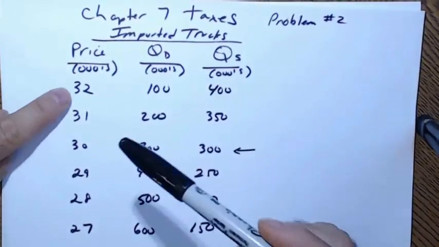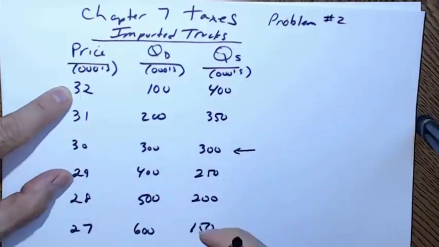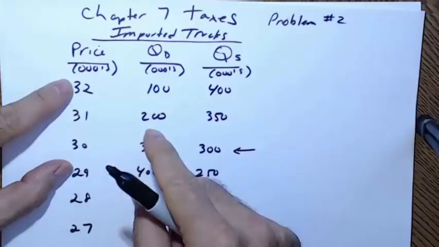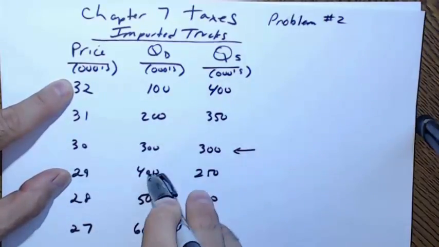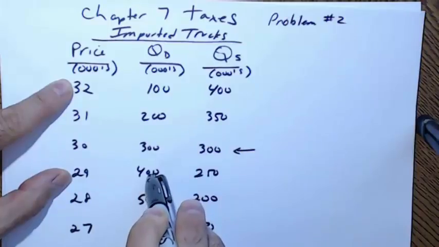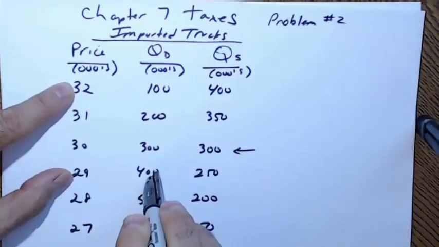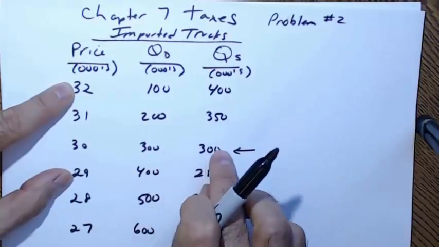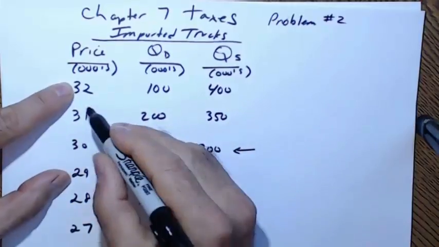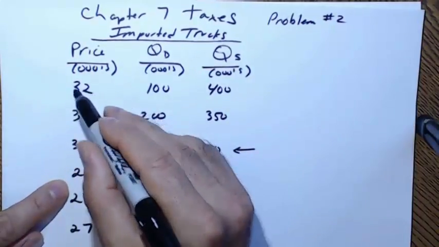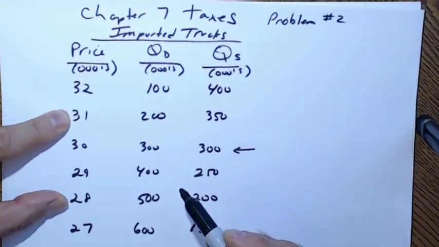And so we could go 32 versus 29, right? And so coming down, 32 to 29, that's a $3,000 gap. And look, supply equals demand, but you would be wrong if you picked that as the appropriate place, because when you impose a tax, your quantity doesn't go up. It should go down. So we know that this isn't the solution for the wedge. So go to 31 to 28 as a $3,000 gap.